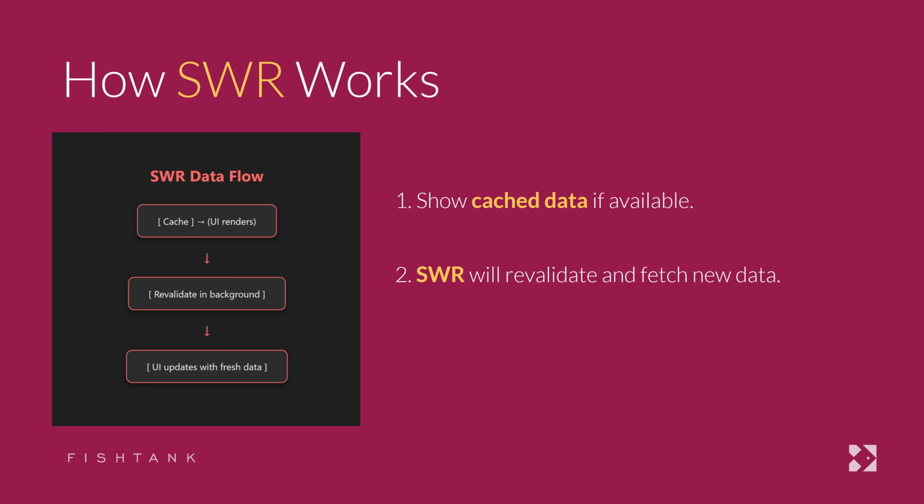The next step is how SWR revalidates and fetches the new data from behind the scenes. So it's going to go and pull the data, and then check to make sure that it updates if it's new. And then the final step is how SWR hydrates the page once it gets the new data. The data will just automatically update on the page, replacing the old data. So it's not going to make any fancy changes, nothing's going to flash. For example, if the original number was 2 and the new number is 3, the user will arrive on the page, it'll be shown as 2, and then after the new data has arrived, it'll just automatically update, or hydrate, to 3.